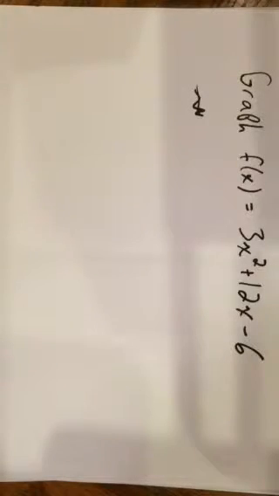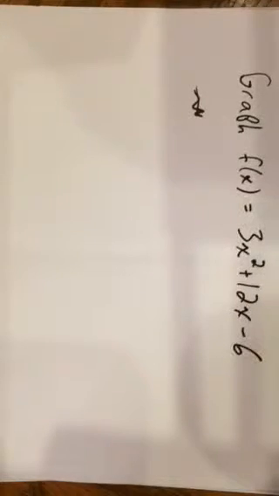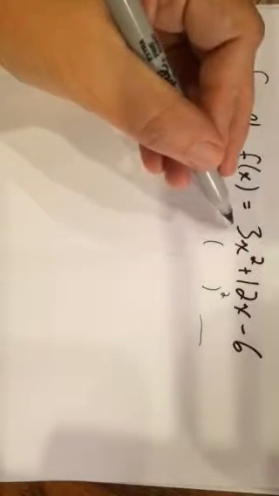So let's see if we can do a kind of harder one using standard form. So we got 3x squared plus 12x minus 6. And I want to write in standard form, which again means I want to write it so I have something squared, probably a number or something outside of it. So again, I want to see if I can complete the square with this.